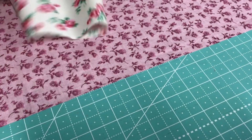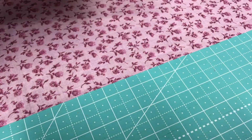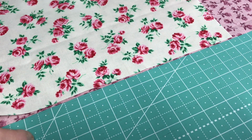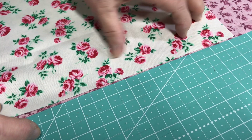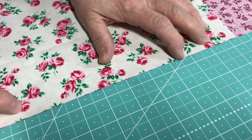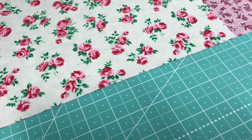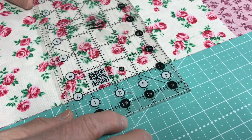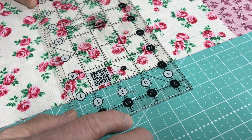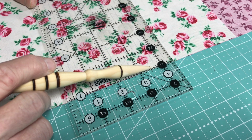I'm going to go over here on top of it now, since we're going to go for a second piece, because we already know that both these ends are straight. Now we're going to compare them to see if they really are straight with each other. And it is straight right there. Okay, so now I'm going to go to 7, and I'm going to do the same thing. I'm overlapping it just like before so that I can see it, which you can see right there, right here.